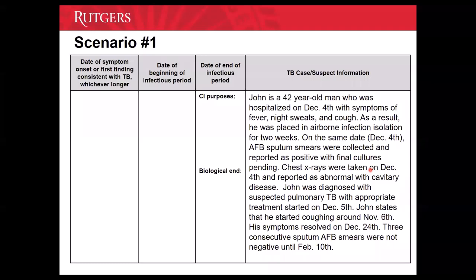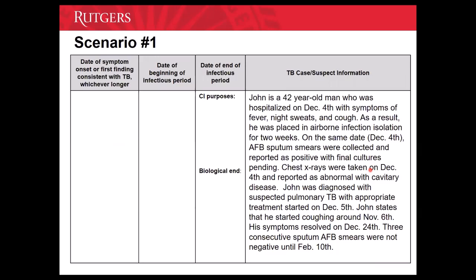That's a typical scenario. If your program hospitalizes patients, it's very easy to figure out the end date for contact investigation purposes when someone's definitely put in airborne isolation. But sometimes patients are not. Sometimes patients are sent home and they're not in airborne isolation. So we could look at scenario number 3. We can just take a minute to do that because that's a little different.